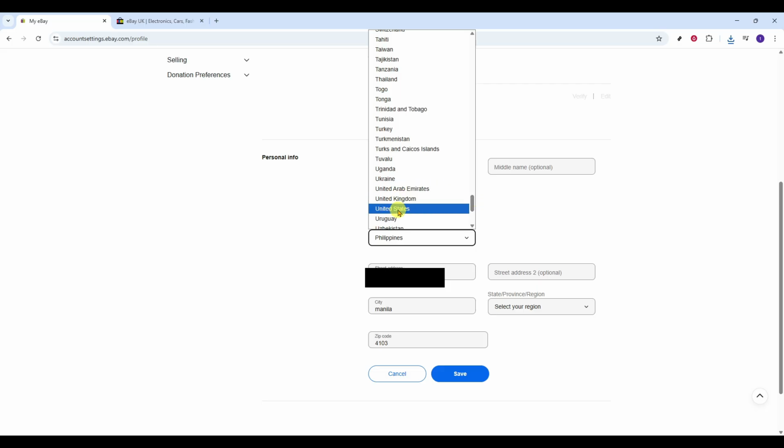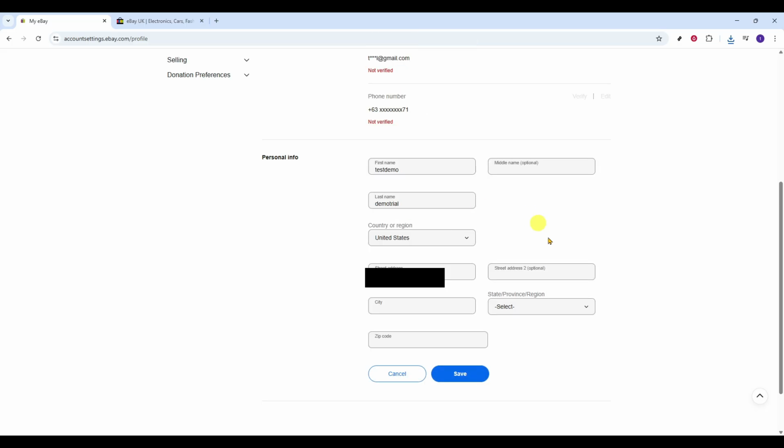After choosing your country or region, click Save. This applies your changes and returns you to your account details. Give the page a moment to update. You should soon notice your browsing experience reflect the new region, including localized search results and shipping estimates tailored to that location. A few helpful notes as you finish up.